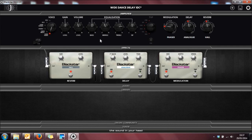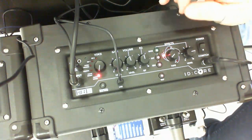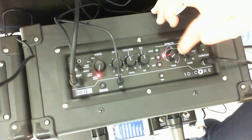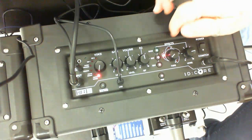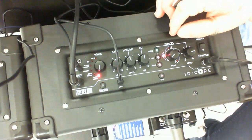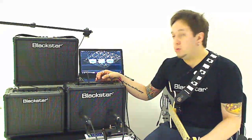Coming to our super wide effects stereo section, we've got four types of reverb. So we've got room, hall, spring, and plate. We've got four types of delay. So we've got a linear, like a digital delay, analog, tape echo, and multi-tap, all with a tap tempo feature and an overall level. And then we've got our modulations consisting of a phaser, a flanger, chorus, and tremolo, which you can get a slicer effect and also a rotary style effect in there as well. So it's packed full of great tones, great sounds, all usable sounds that most guitarists will need to produce a good tone.